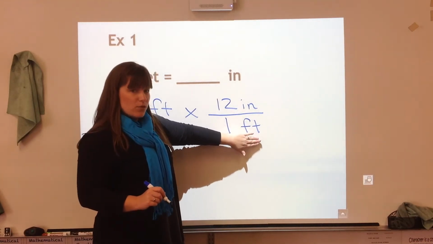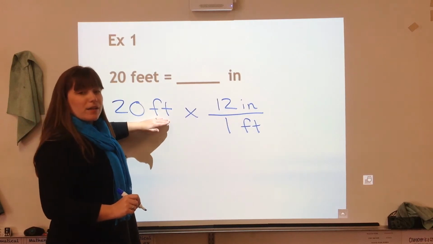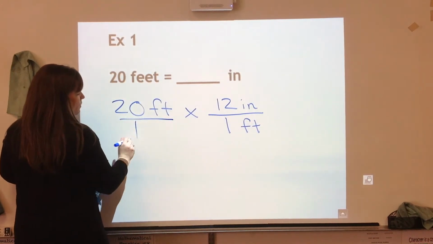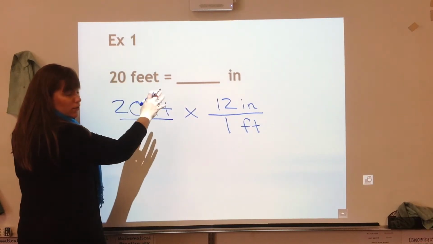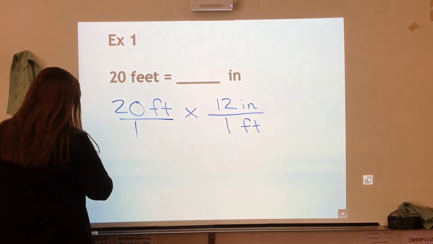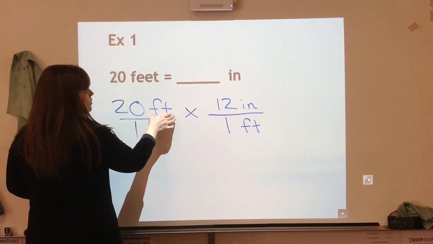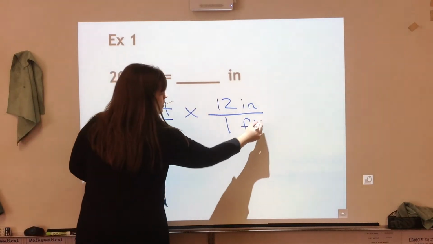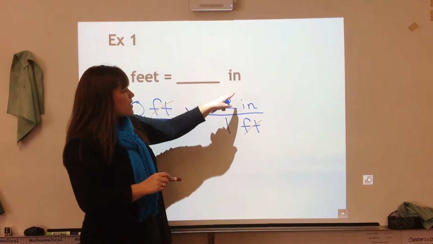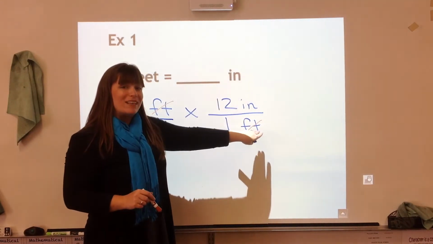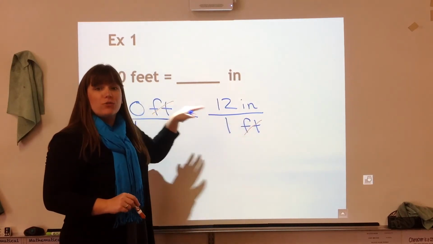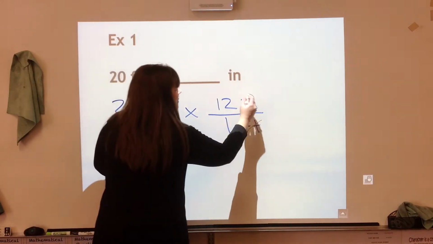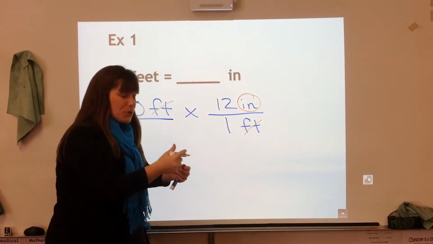The feet unit should be in the denominator, and this 20 feet, this feet unit is in the numerator. We can call this over 1. And so this foot is in the numerator, this foot is in the denominator. Dimensional analysis, where we're just writing the unit next to the number. We do that so that we can cross out this unit in the numerator and this unit in the denominator. We want to make sure we're writing our ratio so that the unit we want to disappear is in the denominator, so we can do this crossing out of common units. That's step 3. And now we're just left with inches. That's what we want to convert to.